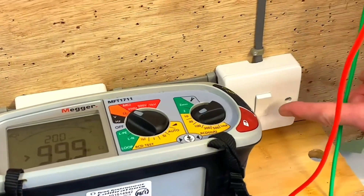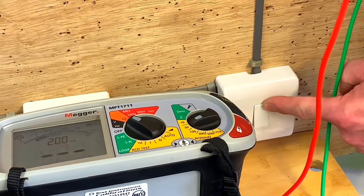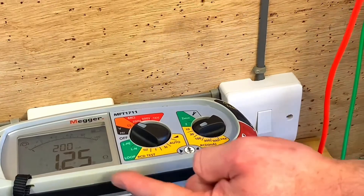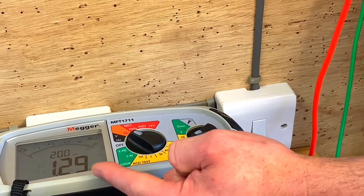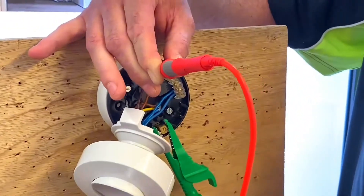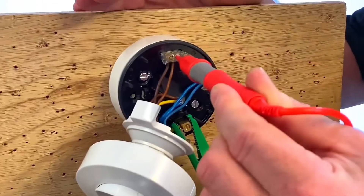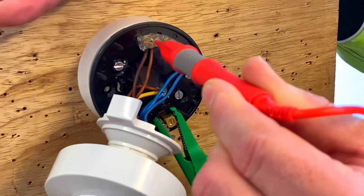So it could be that the connection from the top of the circuit breaker to the earth bar hasn't been made, or it could be that I've broken the connection as we naturally do at the switches. If I come across to one of the three switches controlling this circuit and operate it, then go back to my test instrument — you can see we've got a reading. It'll jump around a bit, but I've got approximately 1.3 ohms. So that connection must be made in the consumer unit, linking the top of the circuit breaker to the earth bar.